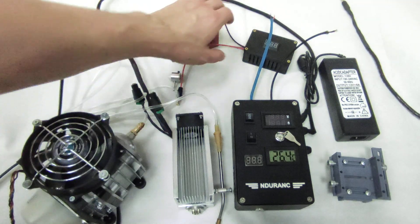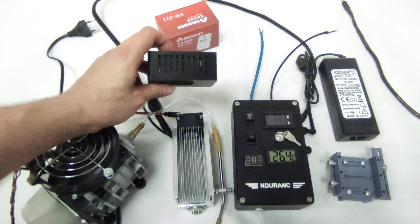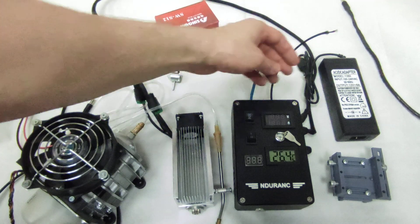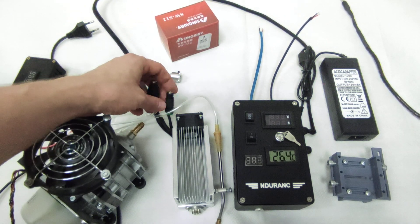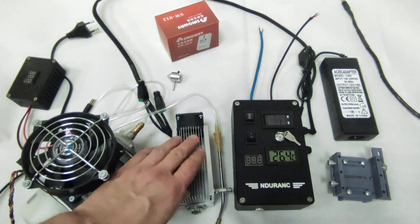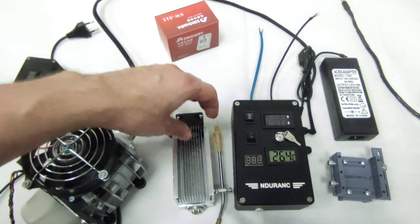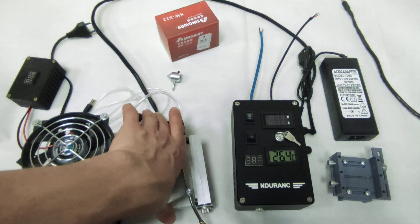Another thing you need to know: if you're operating in a place where it's not so hot — right now it's like 24 Celsius, so that's okay — when you run the laser you only need one power supply going to the female jack here, so you just run one TEC cooling. When it's too hot outside, for example 30 or 35 Celsius, then you need both TEC coolings to chill your laser.